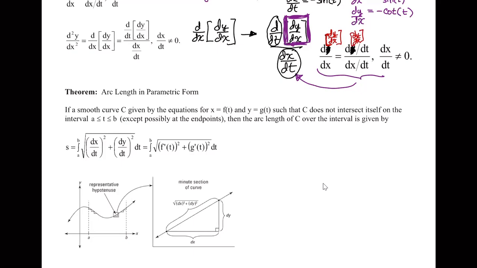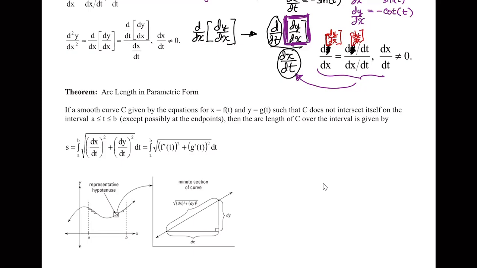But this one's kind of important, because later on in the course, when we learn what's called parameterizing a function, when we learn about vector valued functions, I don't want to get into that because that's a whole unit in and of itself, but we're going to learn how to parameterize, so create a parameter based off of the arc length of a function. So if you don't know how to find an arc length, then it's all over.